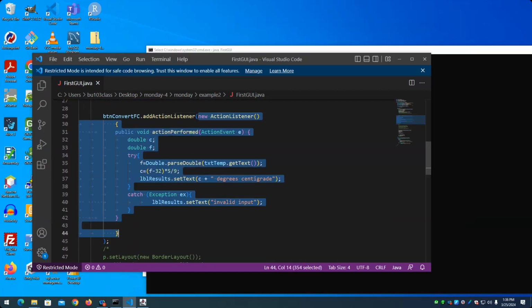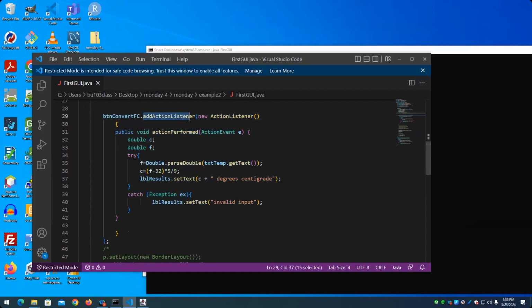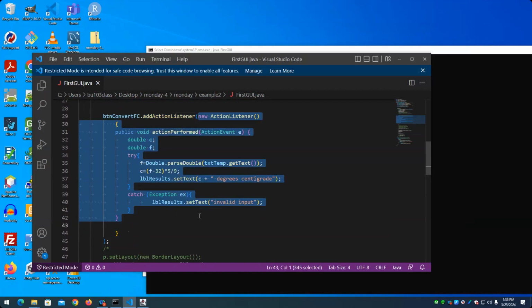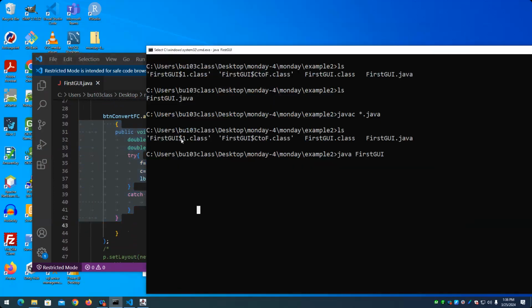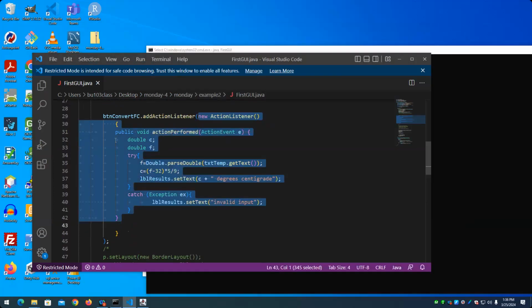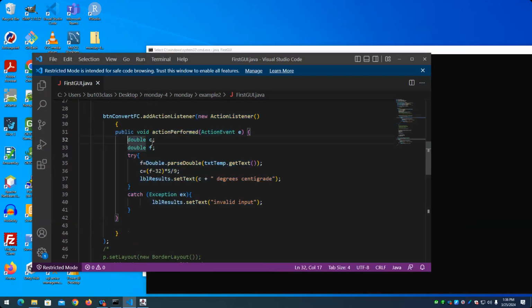So what this does is it assigns to that second button an action listener. And that action listener is this new object that we're creating here. It's called anonymous because we don't even give a name to that object. So it doesn't show any kind of name. We just define the action perform method that accepts an action event E, which we're allowed to do because it's an action listener. And then we have the code for this, which is, again, essentially the reverse calculation.